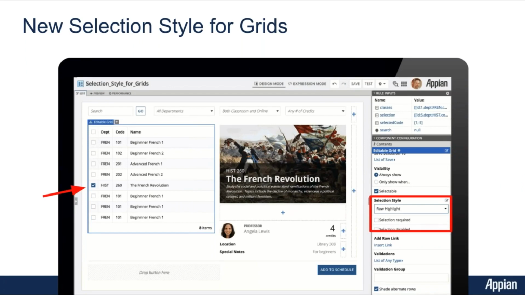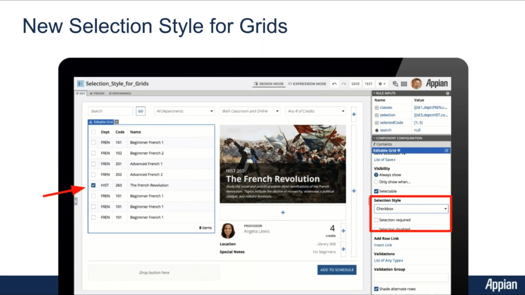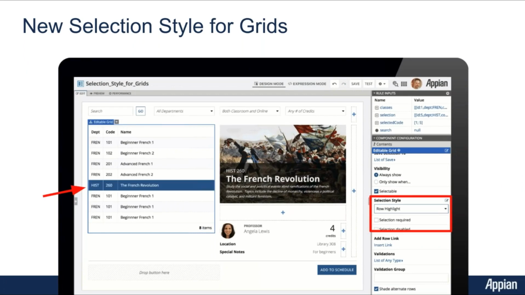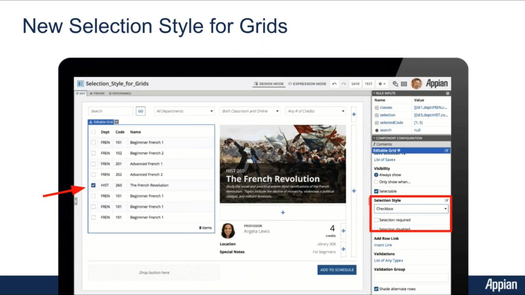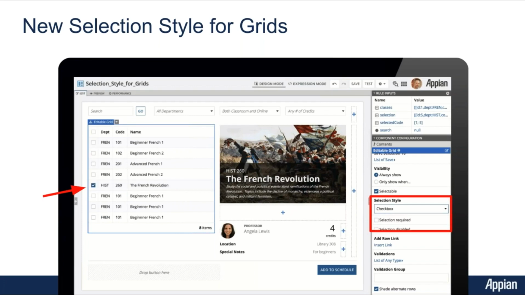We also have a new selection style for grids. This selection style makes it more intuitive for selecting content from a grid control. This applies both to the paging grid and editable grid control. So you can see the selection style control on the right-hand side. You now have a drop-down which can say I want to choose from a checkbox or a row highlight.